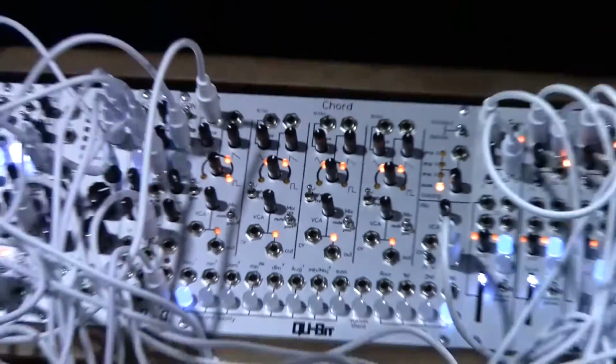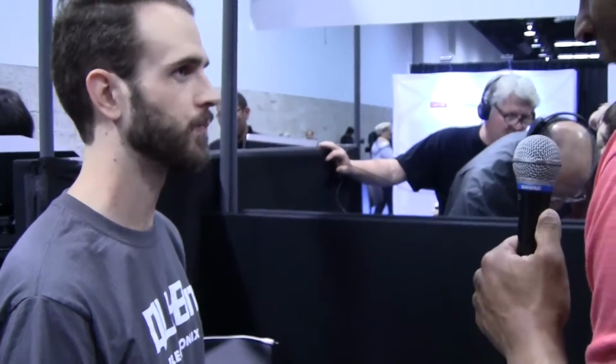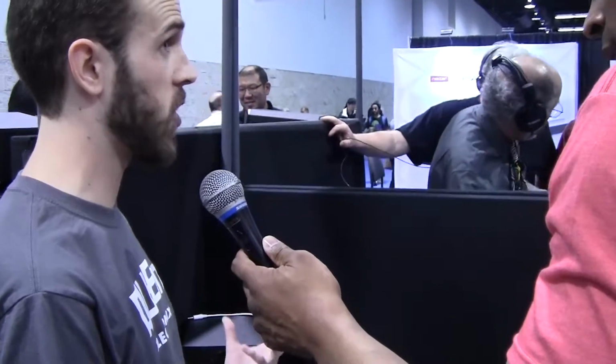So it makes it really easy to build songs because you can start with just a bass line and then patch into this. Right, it makes it really easy to compose music, to perform. You get your bass line and your drum beat going, and then you just send it to the chord. It's going to just harmonize right along there.